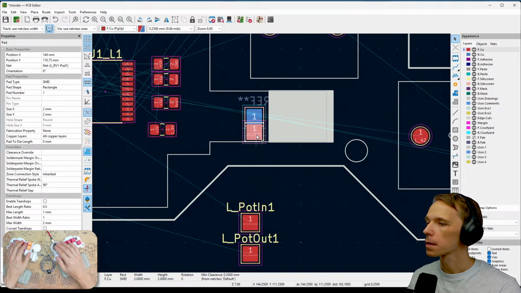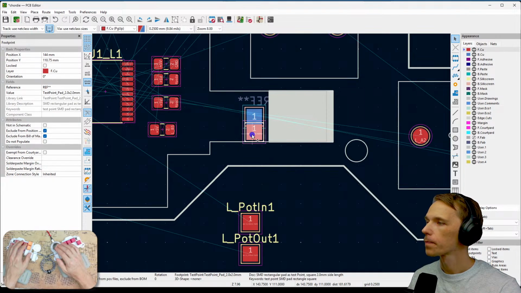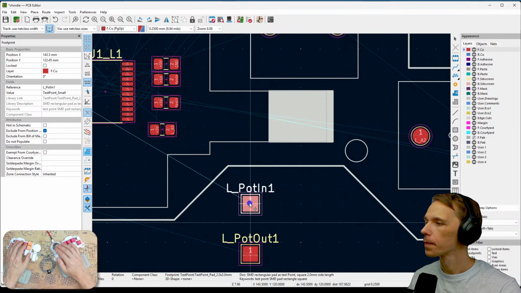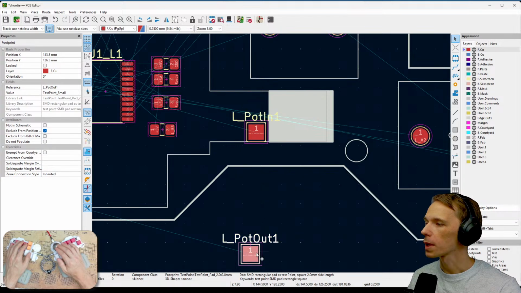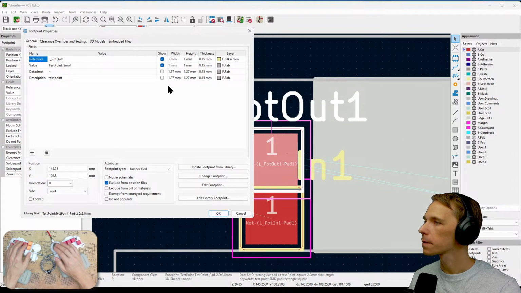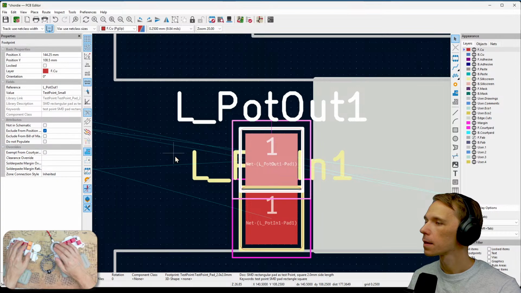Okay, so we can get rid of these. We put one over here, the other one a little bit lower, and it has to go on the different layer. Ah, we have it over here. So this one goes to the bottom.